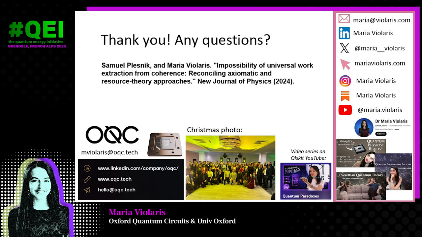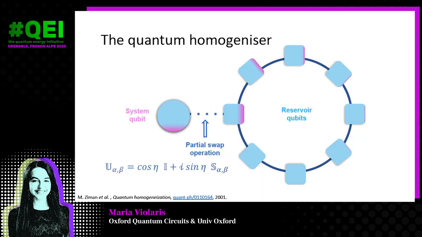Thank you very much. Very nice talk. With the homogenizer in the circle, all the qubits have the same state. Why can't you just make a full swap in one run? If you show the figure, like the very nice animation, it looked like if you have many qubits and make partial swaps, then after some time you get what you want. But it looks like if you just make one full swap, then you have it.